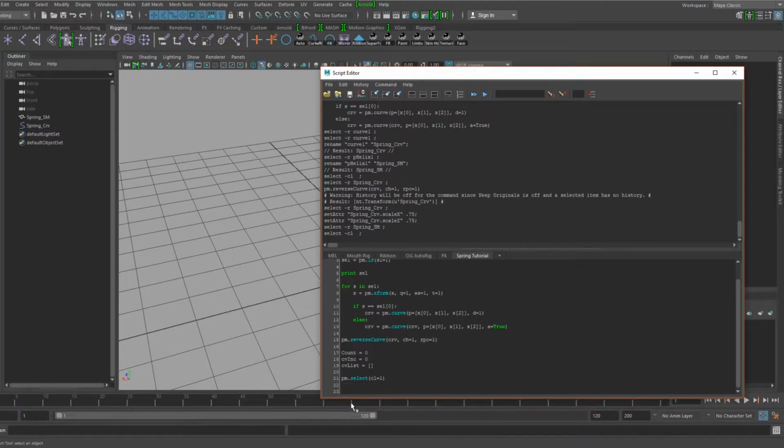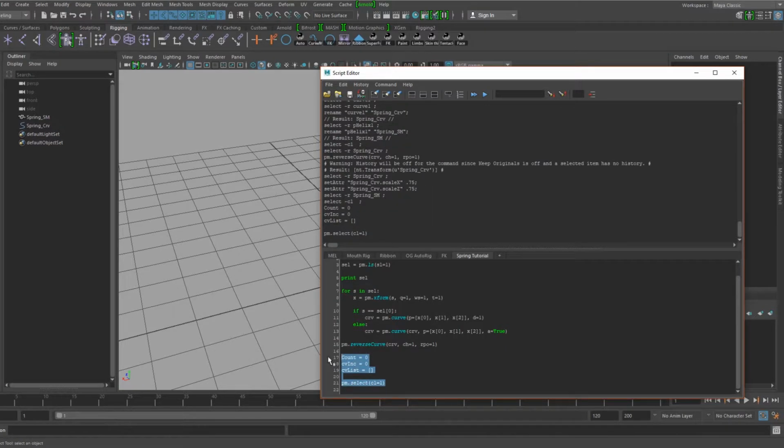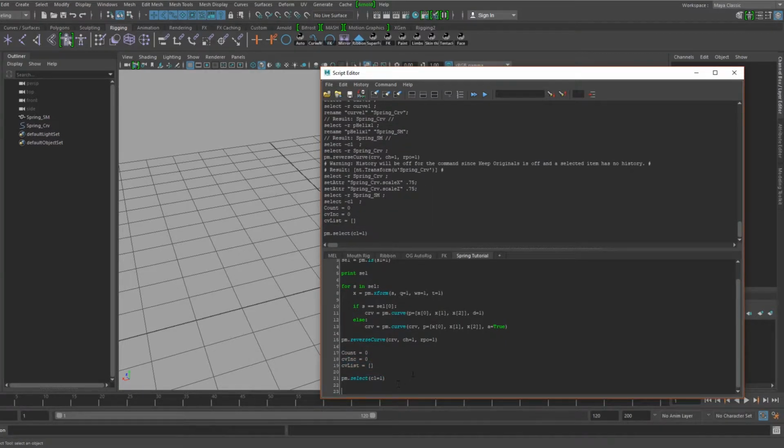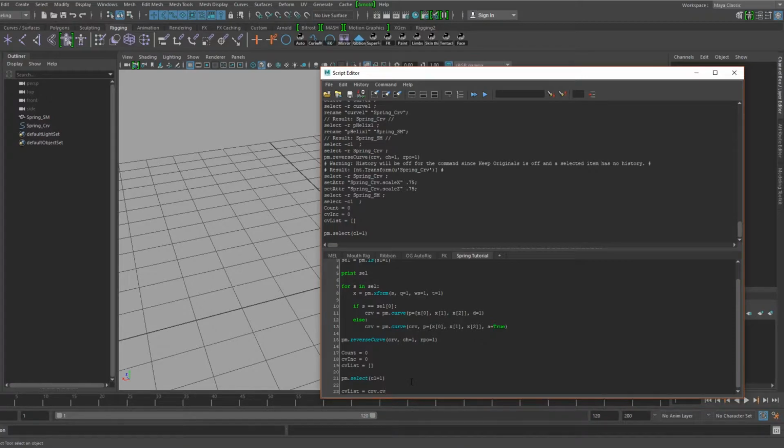So, first off, let's get those CVs using the CV list. It's actually a fun thing that you can do in PyMel so that it will use IntelliSense with PyMel. So, CV list knows exactly what I'm talking about. And since we created this curve with PyMel, it has certain methods. So, using our curve variable, we will get the CVs of it.